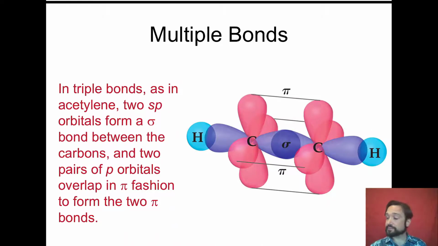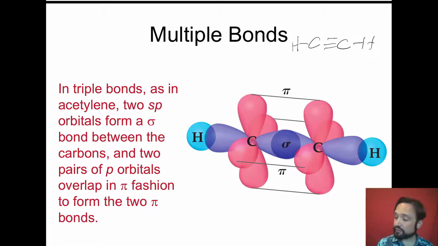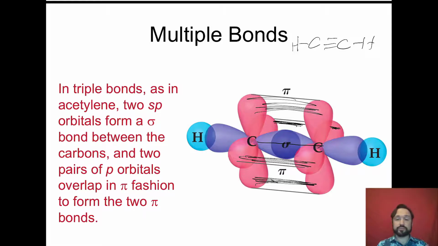Here we're looking at acetylene. Now, acetylene is this molecule, C2H2, and it's going to have two carbons, two hydrogens, one sigma bond, and two pi bonds. So again, our first bond is going to form along that internuclear axis. One pi bond is going to happen above and below the plane of the molecule. One pi bond is going to happen in front and in back of the main line of the molecule.